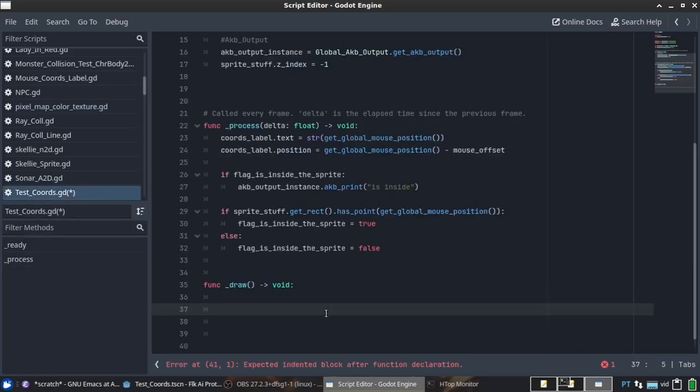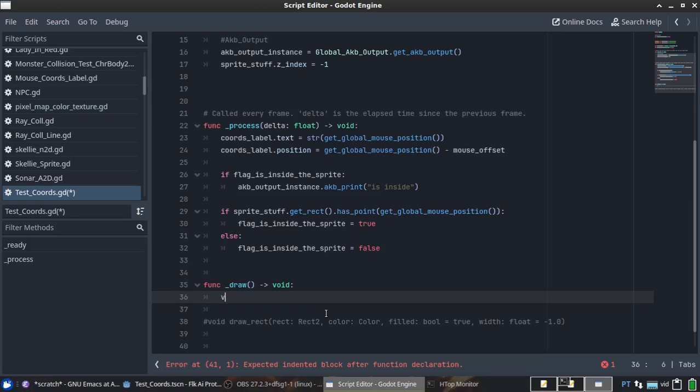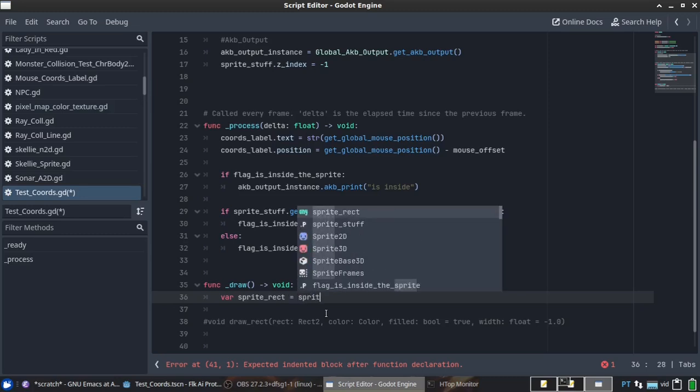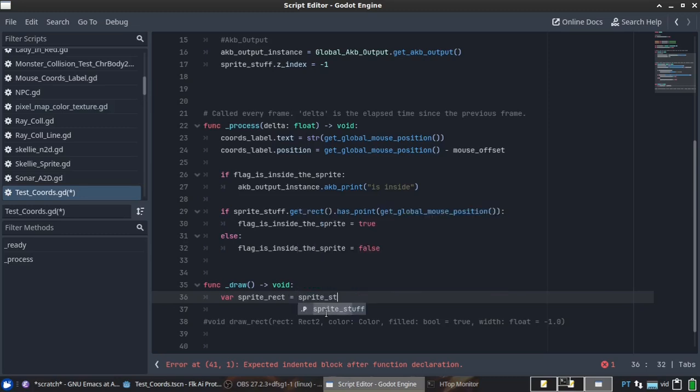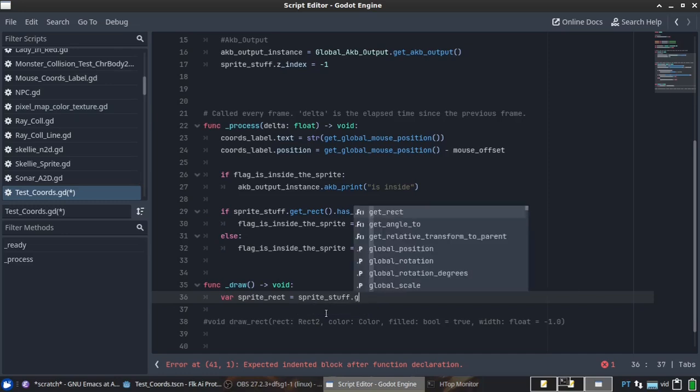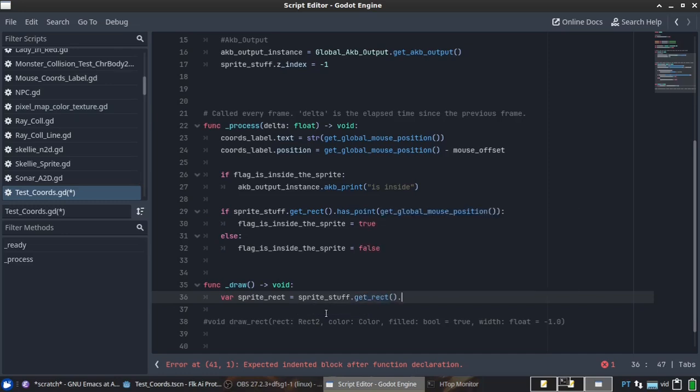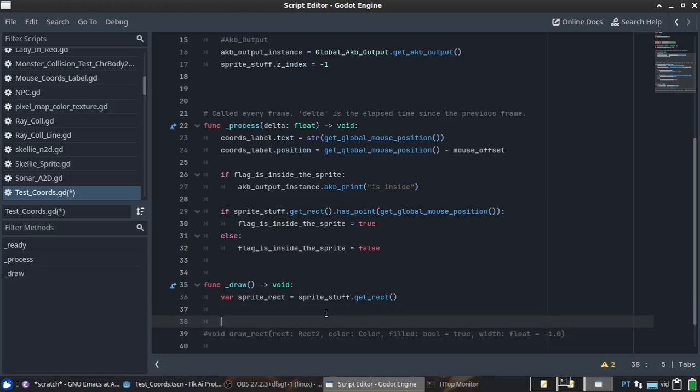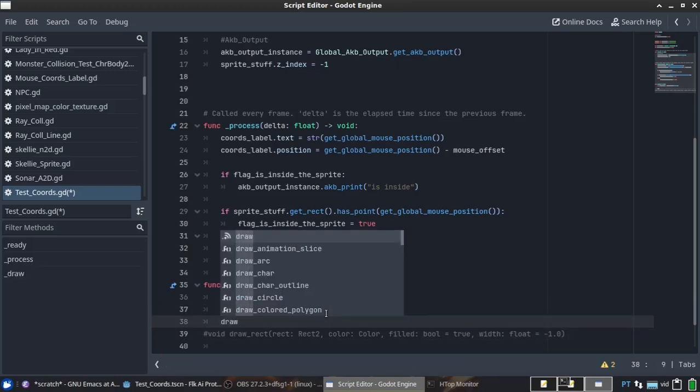So I need the rect. I can get the rect by using get rect, the sprite's get rect, and I can pass that to the draw rect function, because it's the only thing I need.